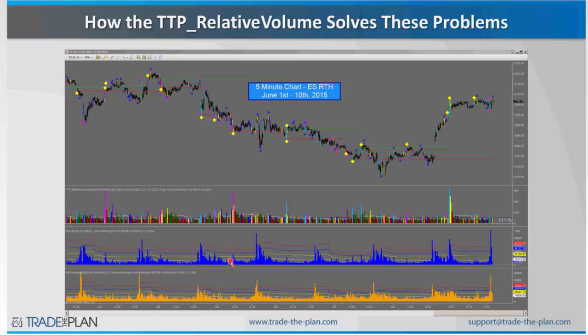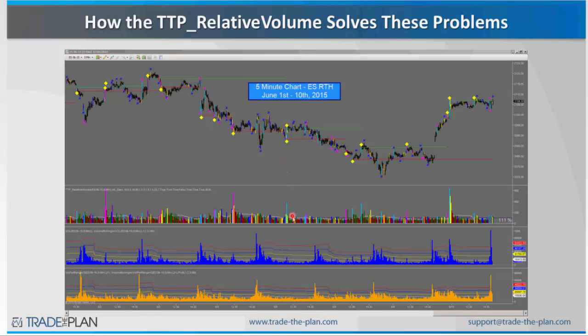12 o'clock bars. So we're taking the 12 o'clock bar this day, the 12 o'clock bar that day, adding all that volume together to get an average, and then we're comparing today's 12 o'clock volume with that average 12 o'clock volume, and then throwing a percentage. So this bar right here was about 500% normal, so about 4 times the normal volume traded at noon every day. And you can see it was a big spike back up.